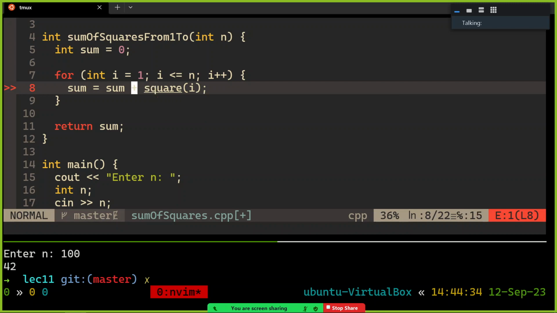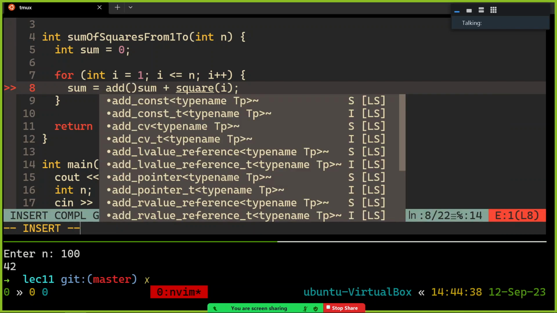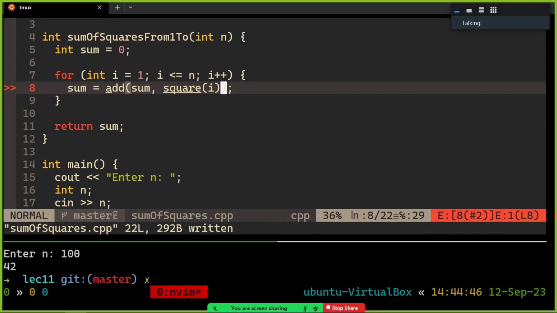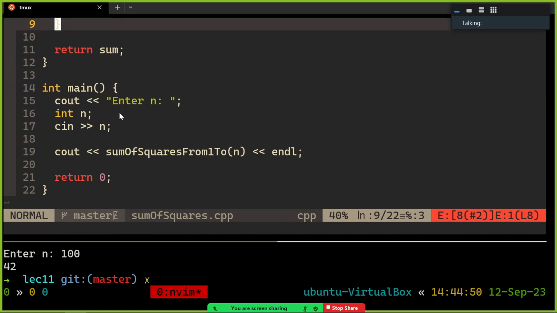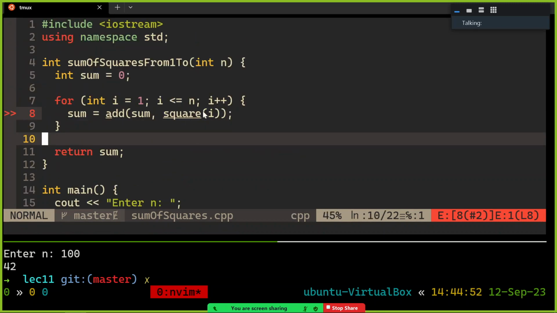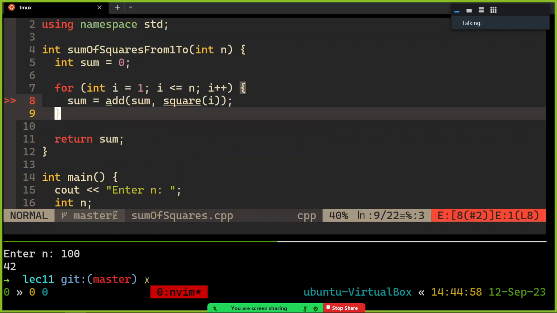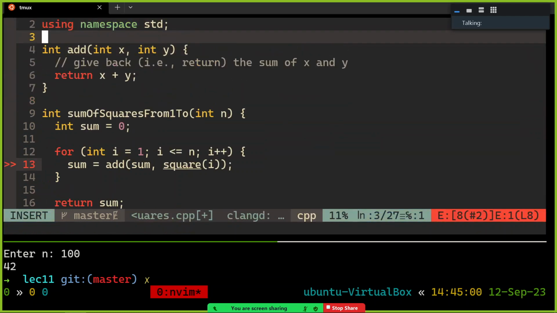So also for fun, let's just use our add function. Like instead of adding sum and square, just be like, let's call add sum comma square. That's a little overkill, but it's using functions still. All right. So now all we have to do is implement all the stuff that's missing. Like, all right, this needed square and add. So I know where add is. I made that already. Let's use that. Put it up here so it knows about it.